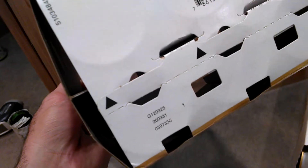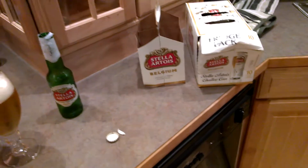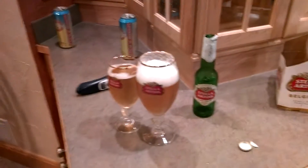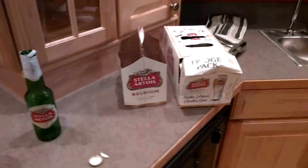Bought them both from the same store, presumably the same distributor here in the States. The way they roll — I was looking to see if I recognize it, but I don't. It's pretty much the same on the bottom, so how they distribute it here in the States is pretty straightforward. It's going to come from the same place. So if you're a Stella fan, I really encourage you to check out Stella in the chalice can. Rickatron out.